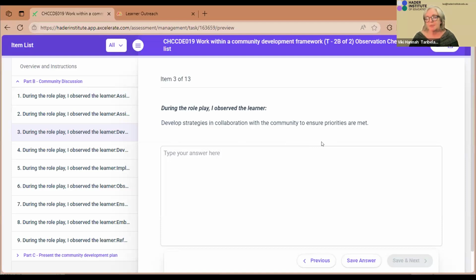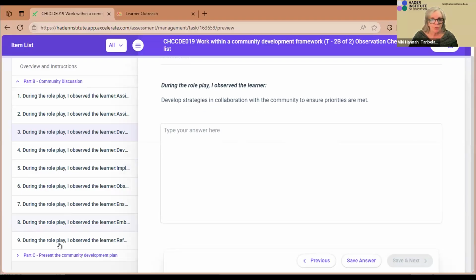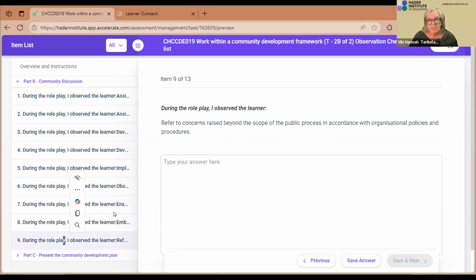So it was great. We had some really intentional questions offered. How would you approach that with people in rural, regional? What about other services that might be accessing as well? So I thought that was amazing. And just rolling through the rest of those all the way through. So there's 9. And then if there were any concerns raised beyond the scope of the model that you want to do, how would you do that in line with your policies and procedures?